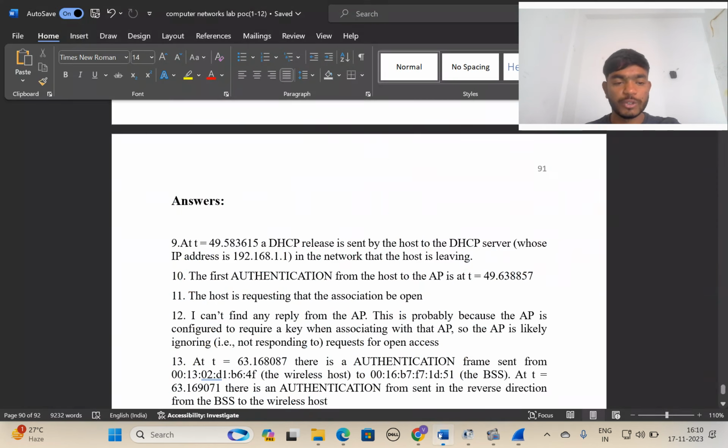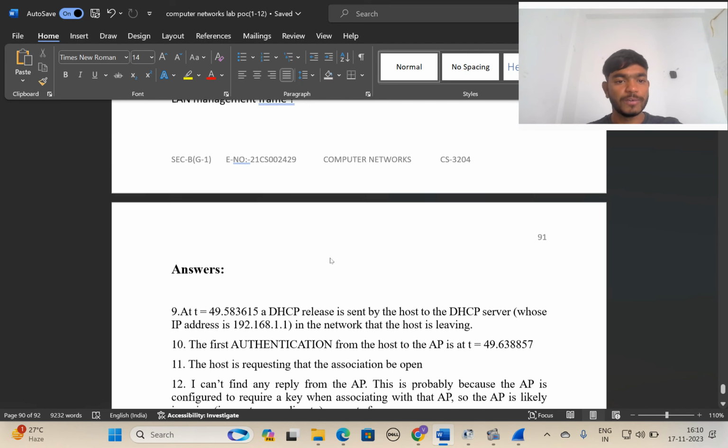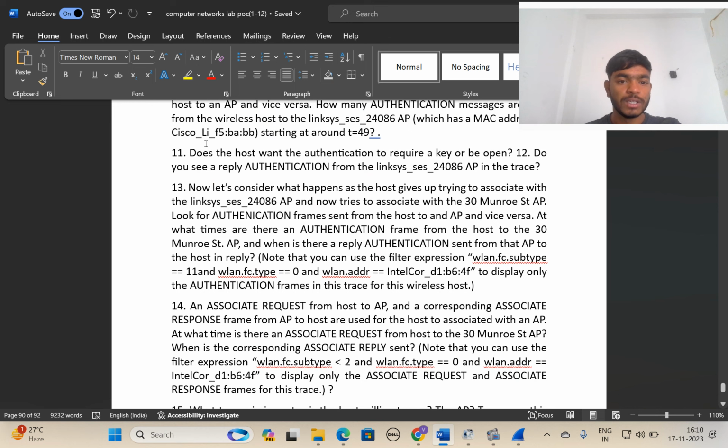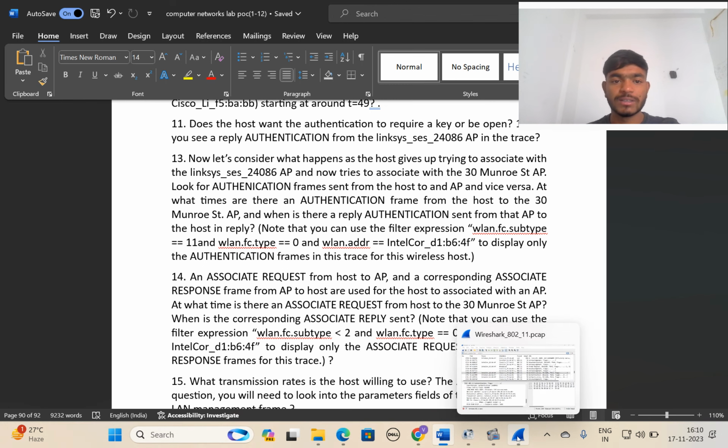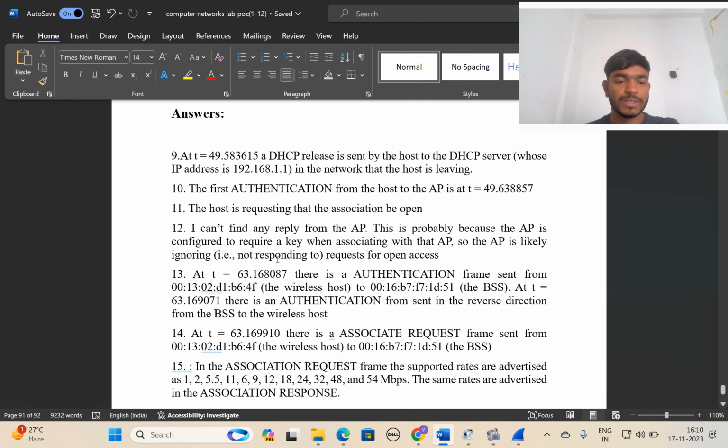This is shown here for the authentication for the AP. T is equal to this. Also, does the host authentication request use the authentication key of the AP? Yes, we want to go for 24.0826 for the authentication. What is the answer? Let's see.